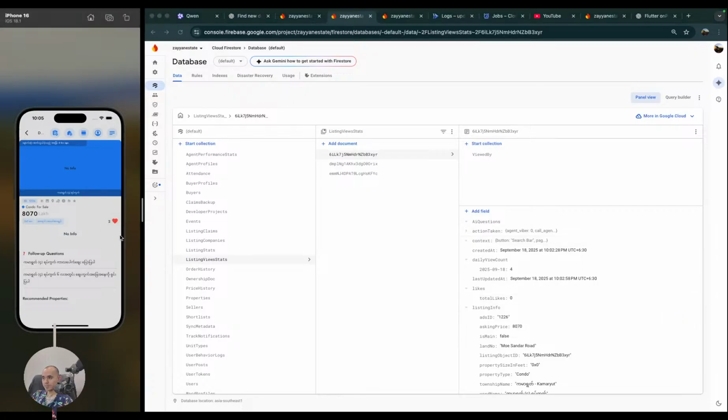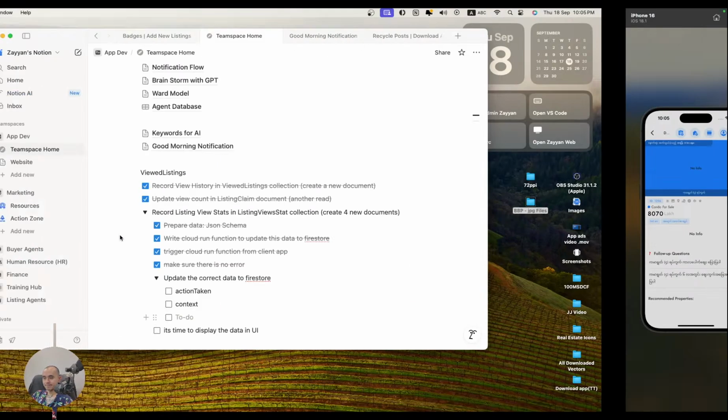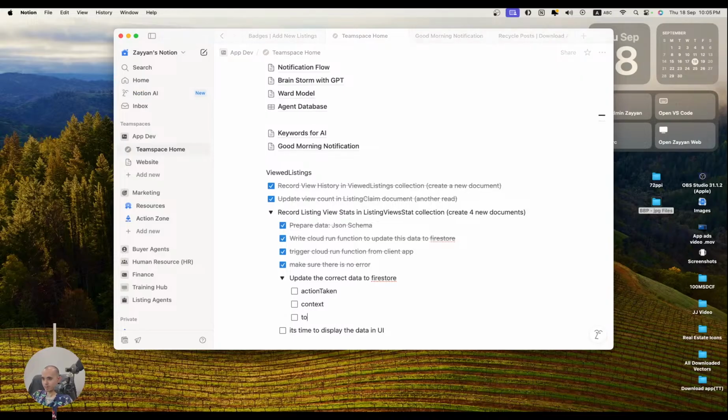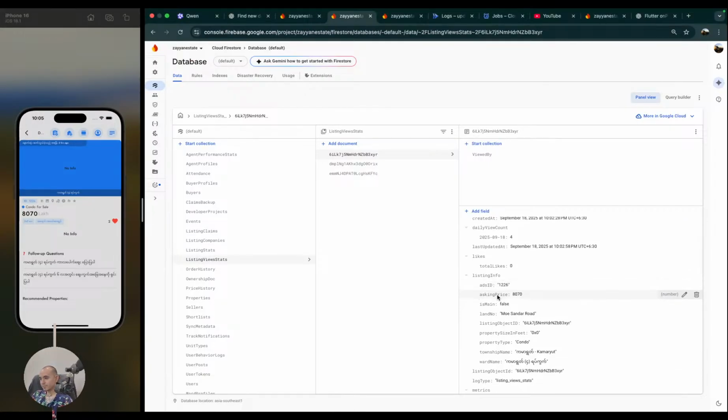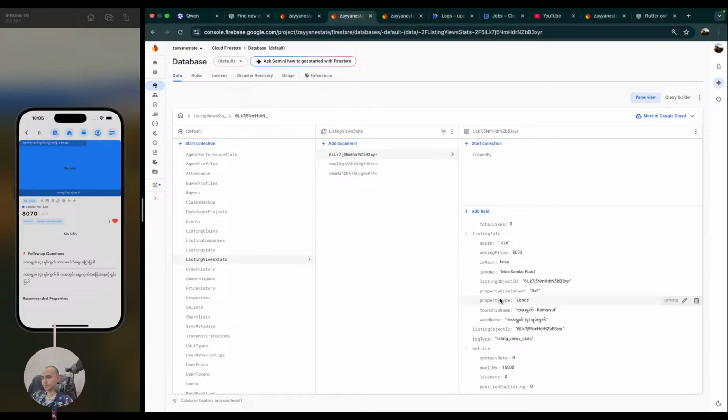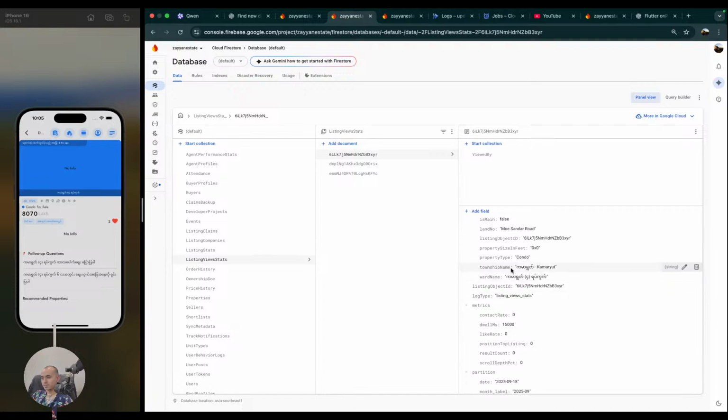Maybe I like this. No, so I need to work on total likes. Listing info is correct. Log type is correct.